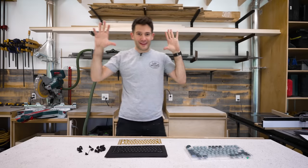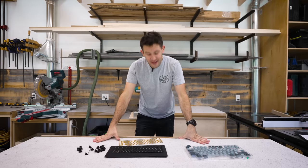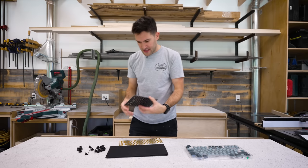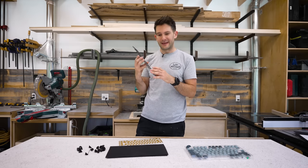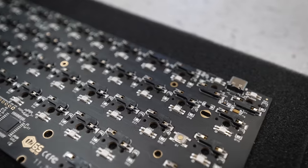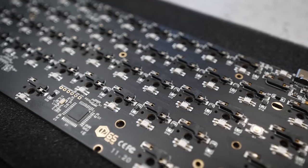All right, so laid out in front of me here, I have everything that I think we're gonna need for this build. Famous last words, right? Let's start with the basics. This is the hot swappable PCB. This is the brains of the operation that communicates directly with your computer, and it's also responsible for the backlighting.